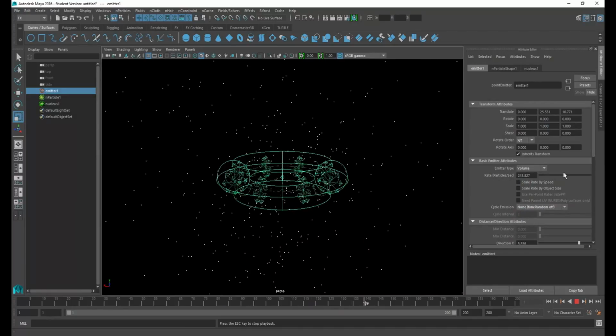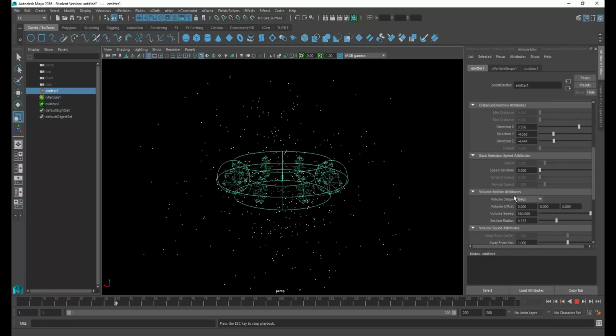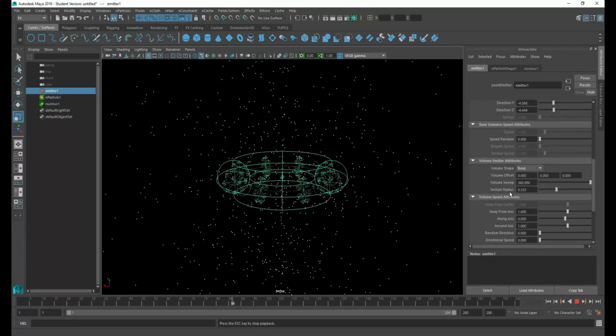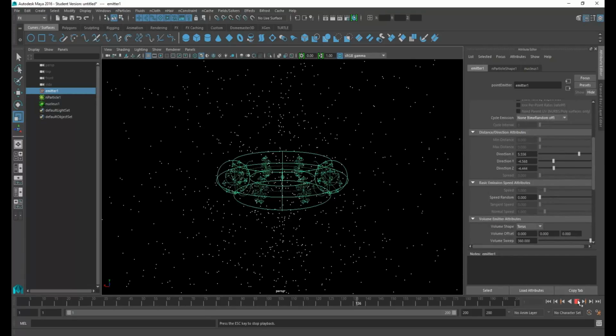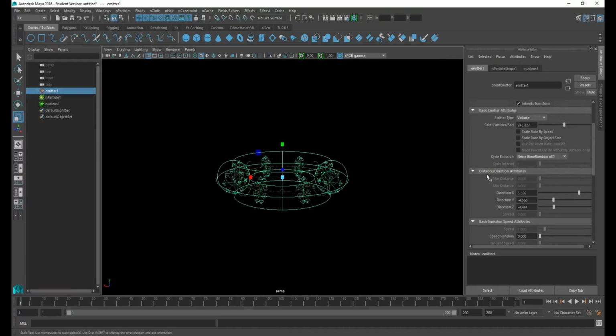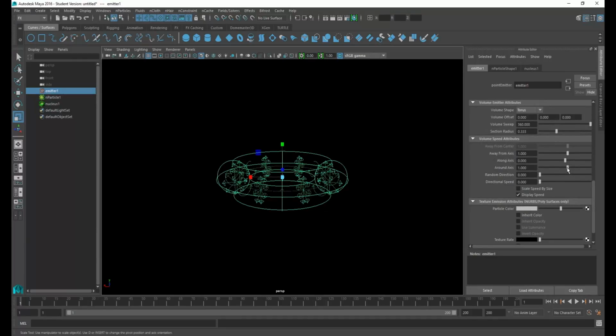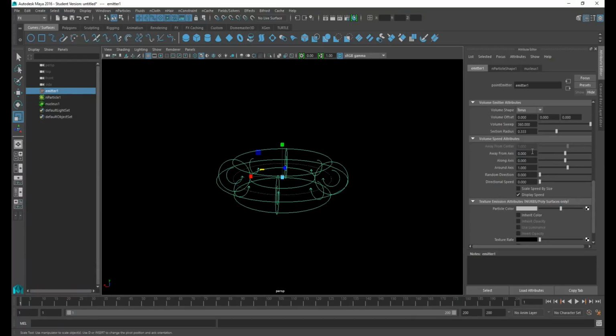Let's modify this a bit, just to give you an idea of what I'm talking about. Basically say not away from the axis, just around the axis, and a little bit along the axis too.